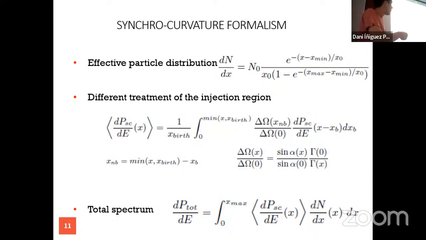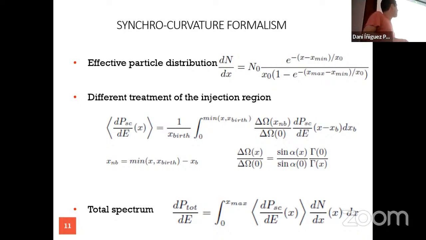This parameter, in the context of this particle distribution, indicates the degree of uniformity of this distribution. So for small values of this parameter, more weight is given to the inner parts of the trajectory, while a larger value of this parameter indicates that the distribution is more uniform along the acceleration region.